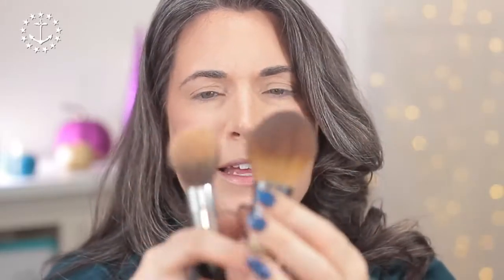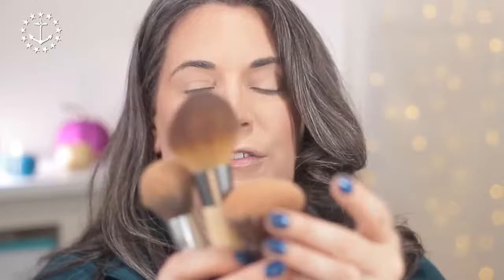Shani says, do you blend with the same brush you applied with? Awesome question. I have a brush that I use to blend that is just free and clear, like a setting powder brush, just a big fluffy brush. Or this one, I think I bought it at Target. I liked it because it was even bigger. Some kind of bigger fluffy brush that is very light and soft, meaning the bristles aren't condensed. I use that without any product on it. This probably has a little bit of blush and bronzer in it because I use it regularly. I do wash my brushes. You do want to wash your brushes frequently, but I don't blend with the same brush that I applied with because it's very concentrated. So let me know if that makes sense, Shani.